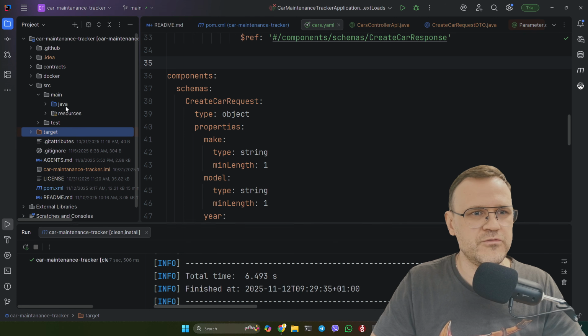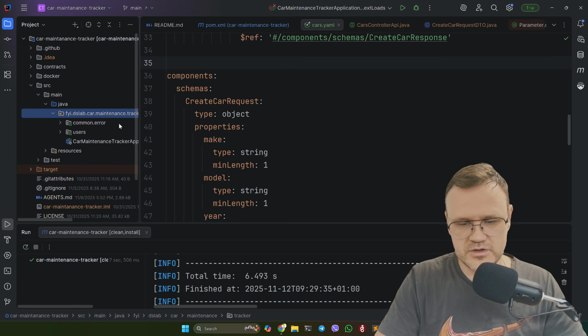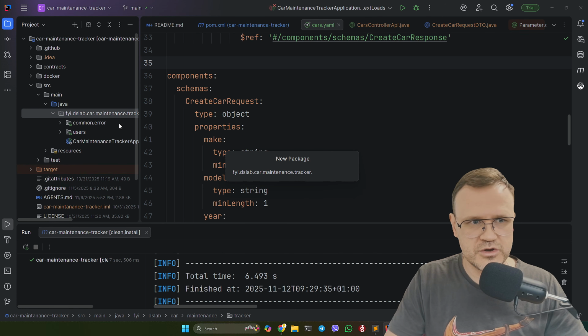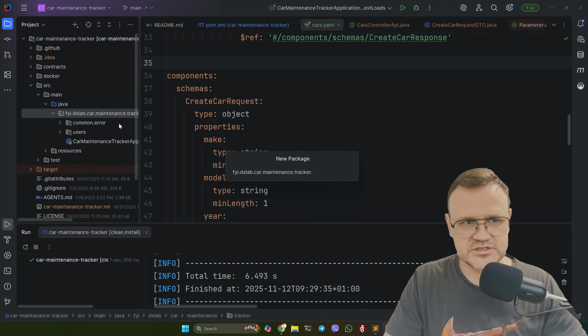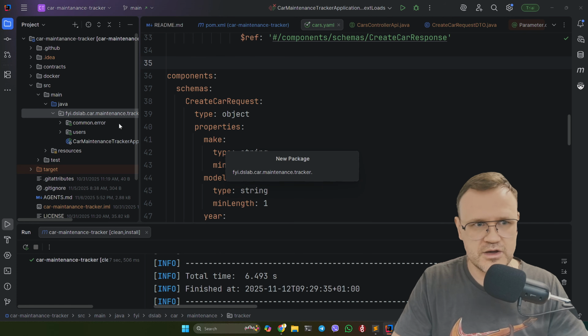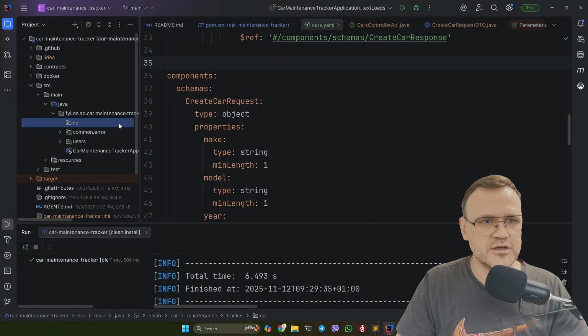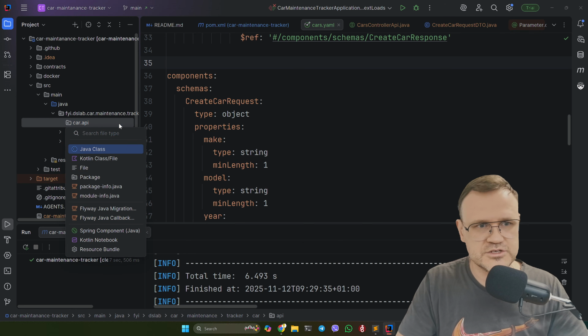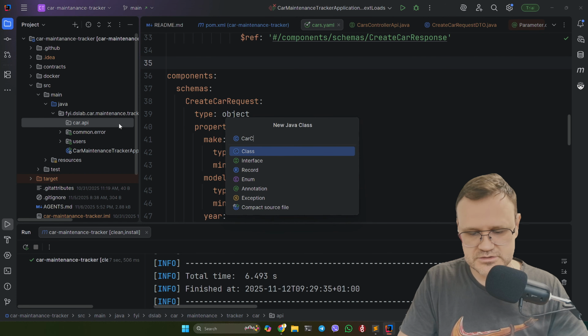Let's implement our first endpoint. As you remember, we are using Spring Modulith, so each package is a separate module in our application. So this is the car, we have the API package, and here we are going to implement the cars controller.